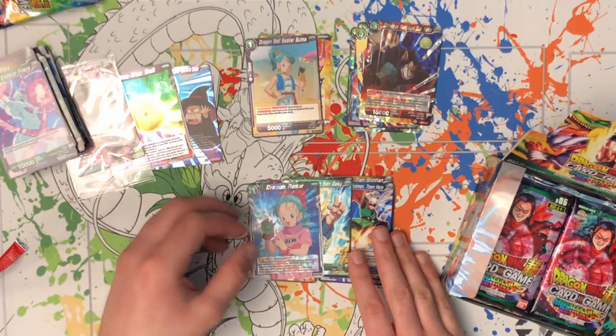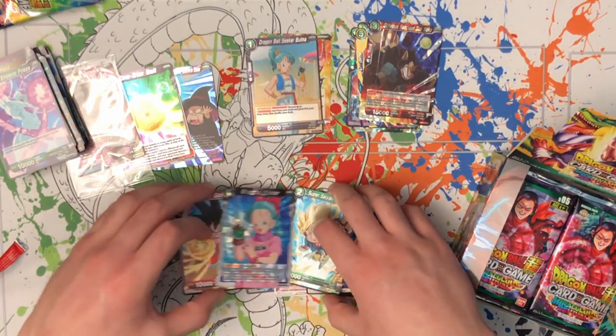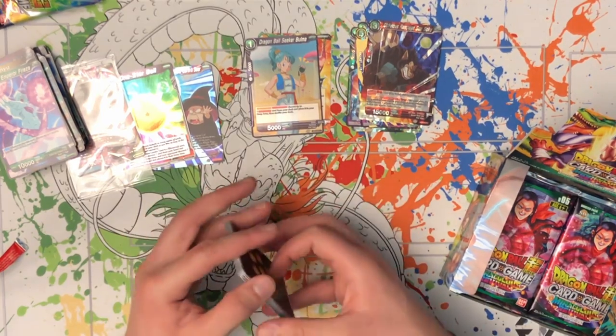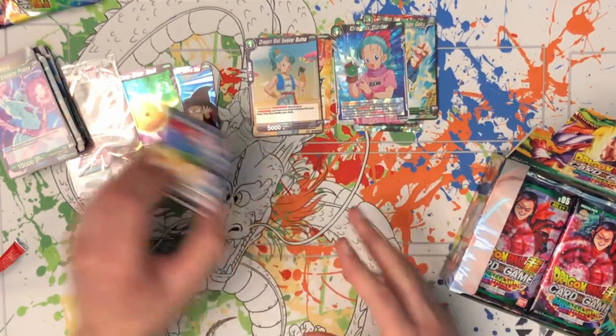So keep that in mind if you're into just cool, nifty collectibles. Dragon Radar is probably the best rare of the set. The card's absolutely nuts. It literally says draw 2 if you have 2 Dragon Balls engraved. It's greedy and it's not greedy at the same time.